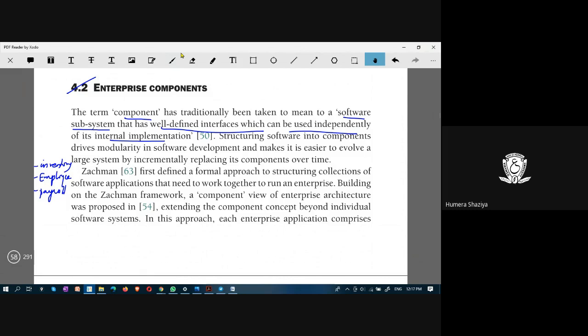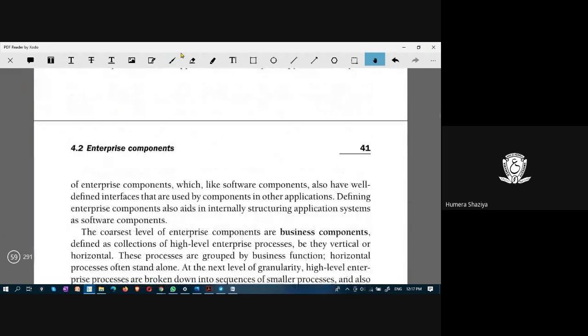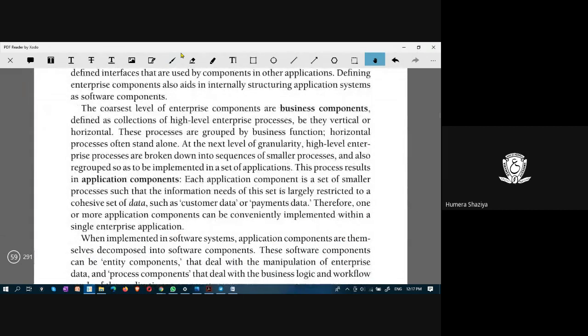And structuring software into components drives modularity in software development and makes it easier to evolve. Instead of having one large software system, it is very efficient to divide it up into multiple modules.